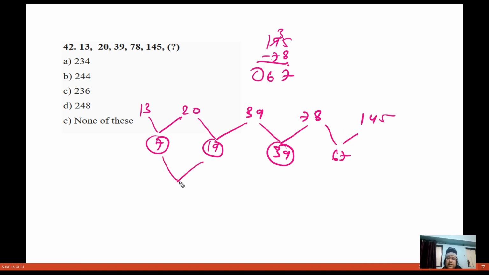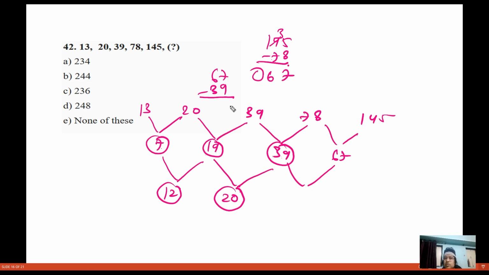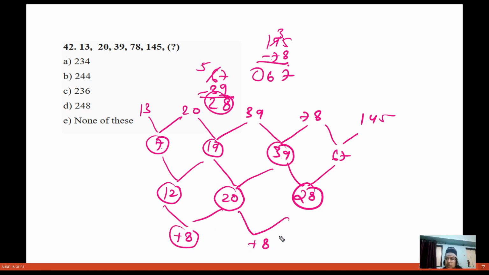Okay, so let us see. So this is 12. Okay, this is 39 plus 19 to this is 20. Okay, we didn't get any constant, and this is 67 minus 39. So this is going to be how much? 8 here, and just do this is going to be 28. Okay, now we got our thing. What did we get? This is plus 8, this is plus 8, so this has to be plus 8. So this becomes 36. So add 36 here.